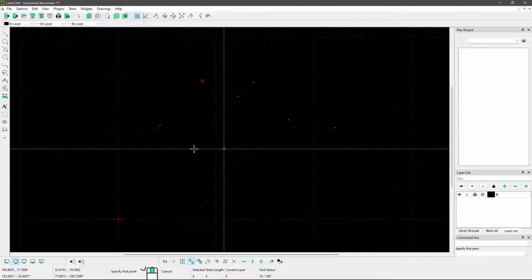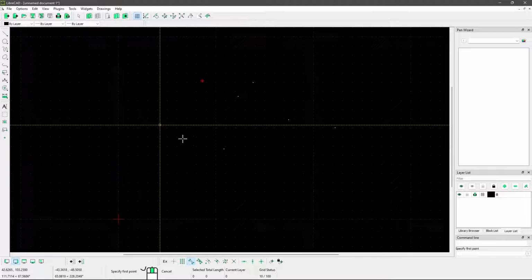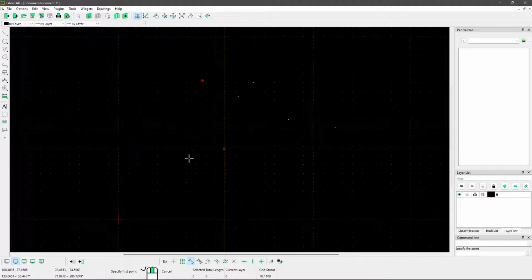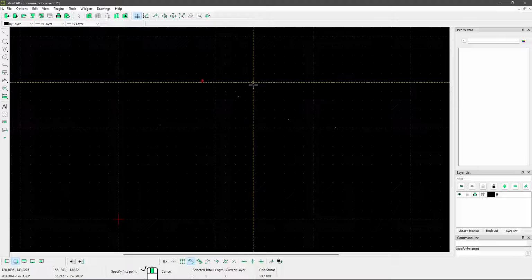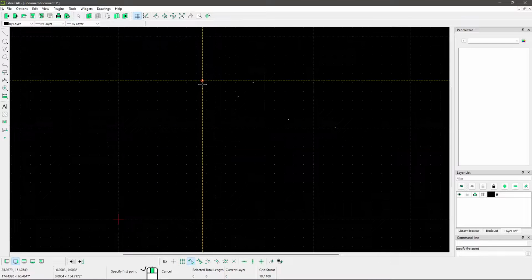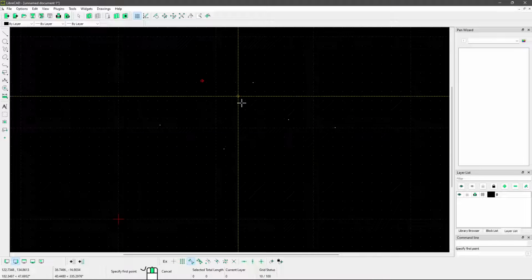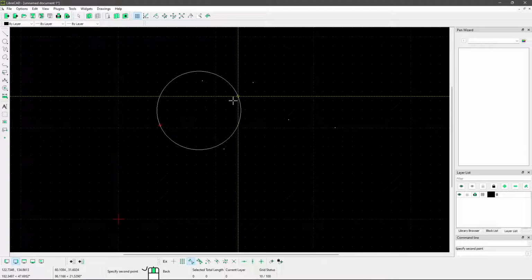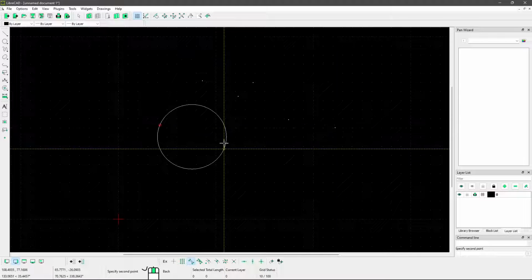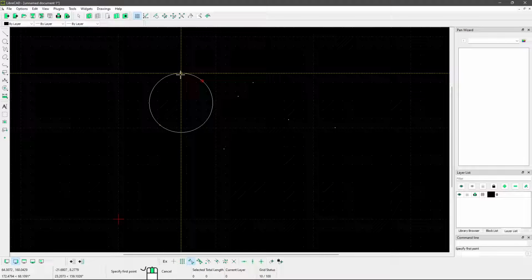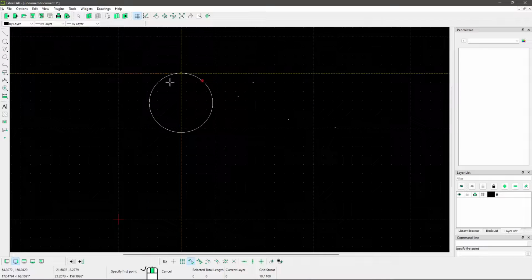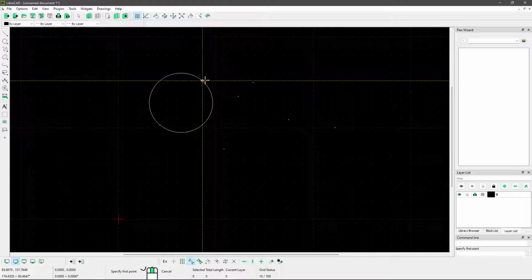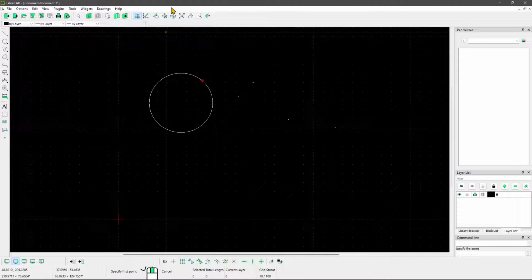Now you can see that as soon as I get close to a point, my cursor will be snapped right there. So this is how we use snap. Snap will guide you in the creation and in the design of your shapes. So if I click there once, now I can snap to all these points, and I can precisely place that circle on those 2 points.